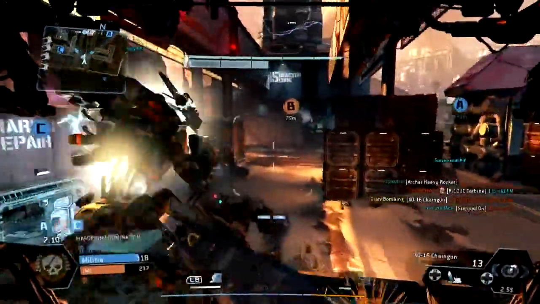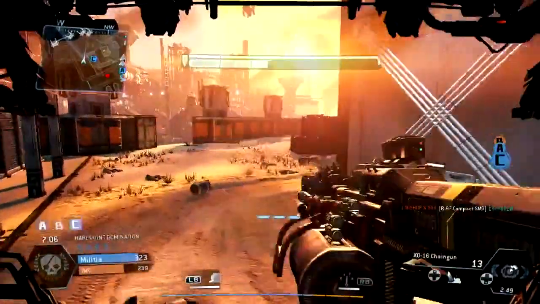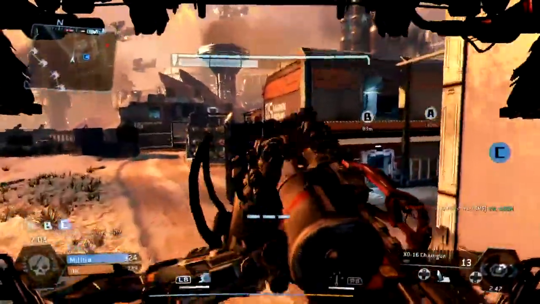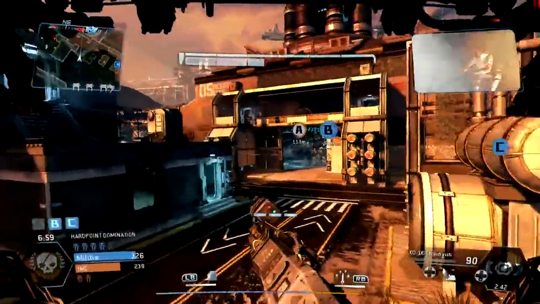And there's no way to get out of that damage state or that critical state? No, there's no way to heal the armor. The shields will recharge if you back off, but there's no health regen. Yeah. Oh no. Oh no!